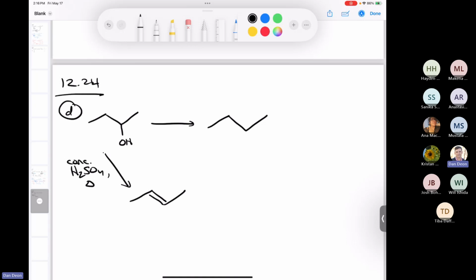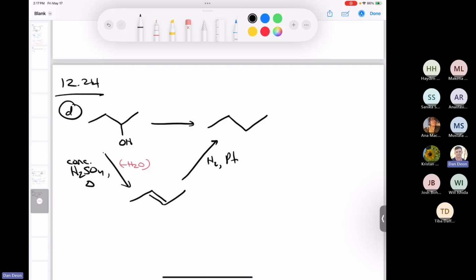So treat it with concentrated sulfuric acid, heat it up. Why do we do that? Because it causes the loss of water. You make the alkene, and then you just use hydrogen and platinum, and you're done. Yep, I'd say that's the best conditions I can come up with for that one. I mean, you could do longer. You could do tosyl chloride elimination and then reduction, but that's an extra step, so it's not necessary. So I like the way you did it. That's how I would have done it too.